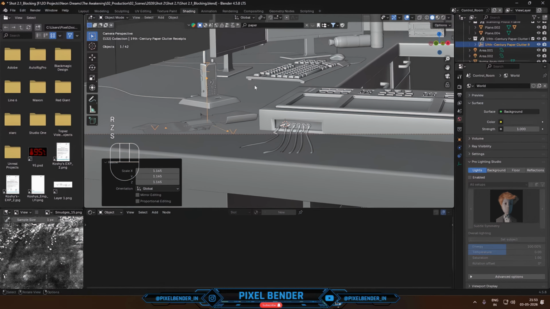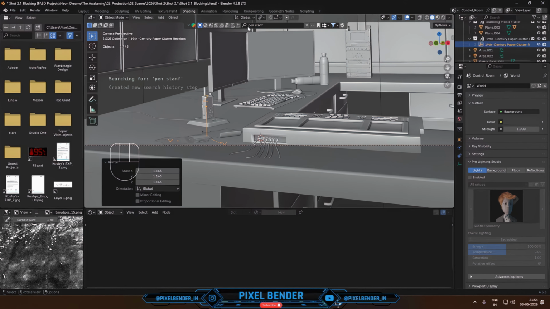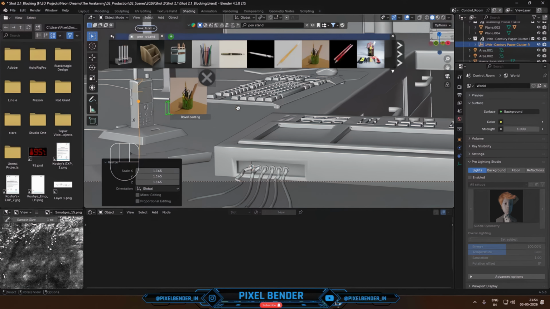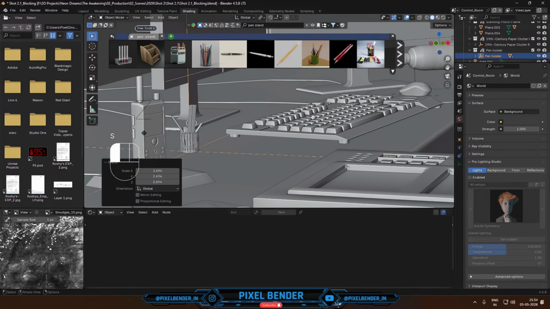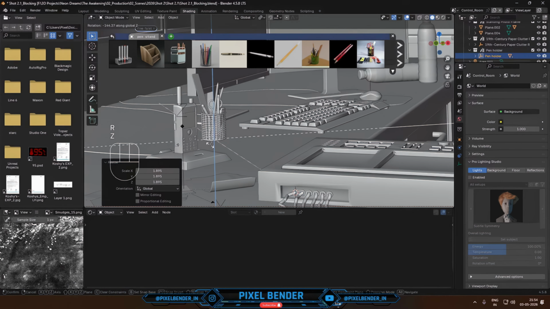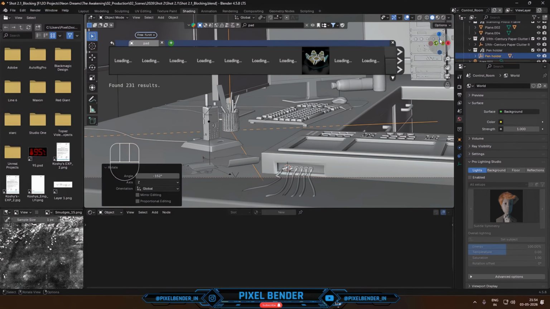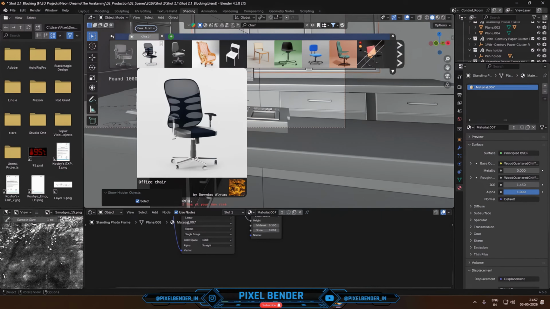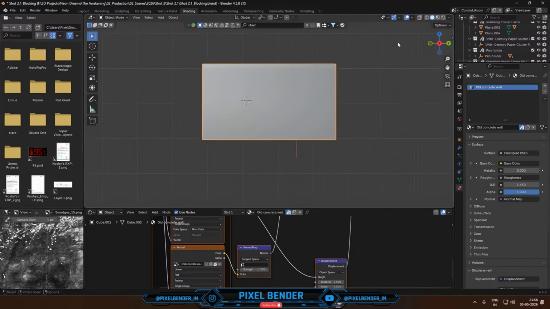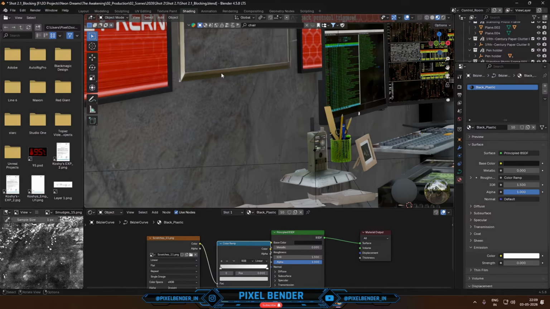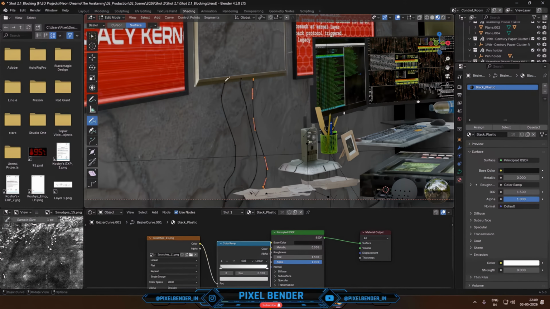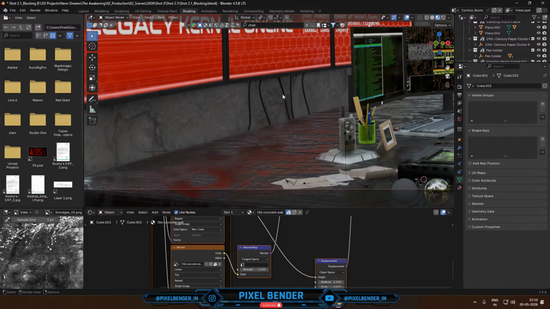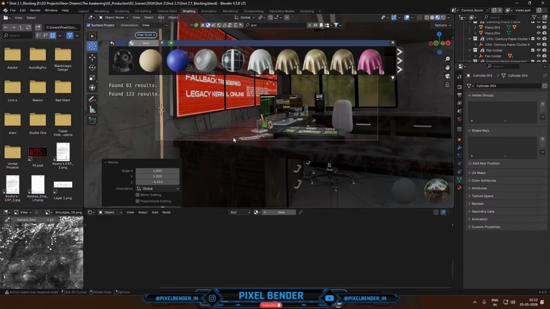Though I want to model all the major assets used in this short film by myself, it is physically impossible for me to model each and every small tiny detail. So then I scoured Sketchfab and BlenderKit to find some free models to populate the desks and add some lived-in details. Some scattered papers, a pen stand, a photo frame, a water bottle, a chair, etc. You can add any amount of detail that you wish to have in your scene, or rather the amount of detail your PC can handle.